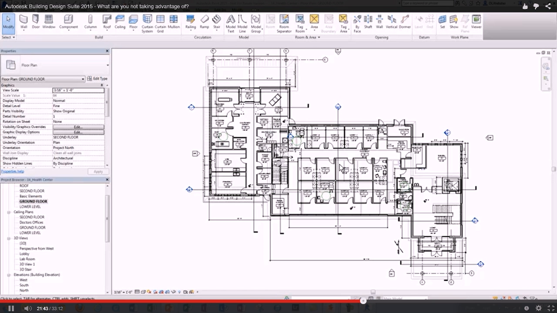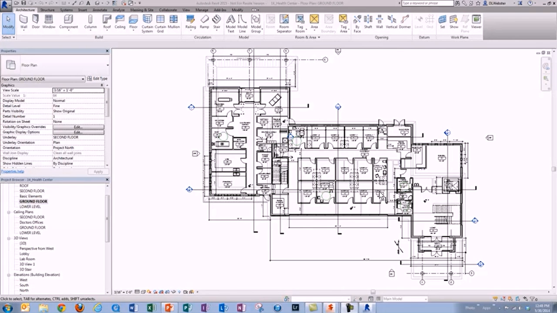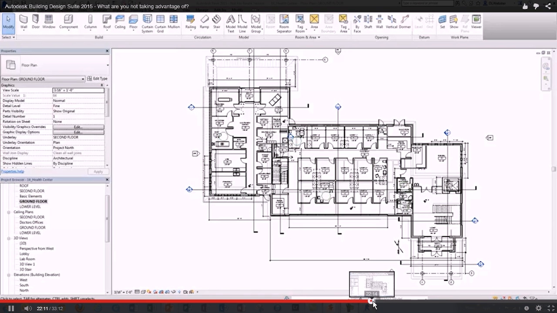So here we are inside of Autodesk Revit. I've dealt with a lot of healthcare clients out there, and I am absolutely amazed at the number of studies that I've seen in meetings, countless hours for design decisions between the architects, the designers, the planners, the actual end users, the nurses, and the doctors. So just to give it somewhat of a real-world spin, what I want to do is take a quick look at a health clinic, and we're going to narrow it down to just simply studying a patient room. Again, these are facilities that I see go through 50, 60 iterations to get it right specifically for the end user experience.